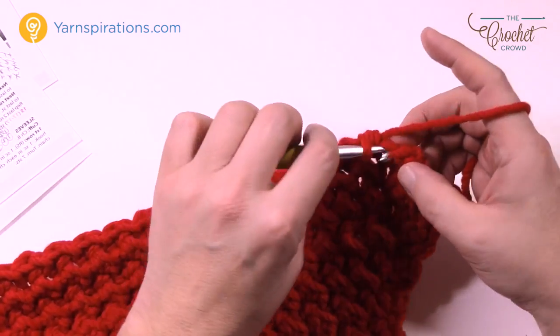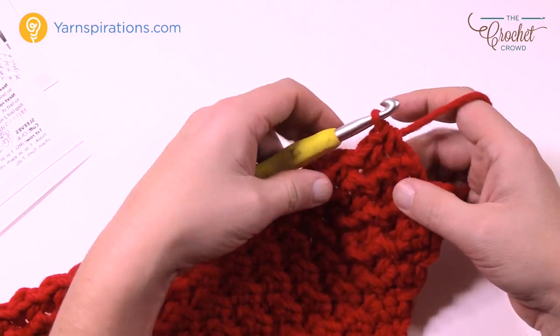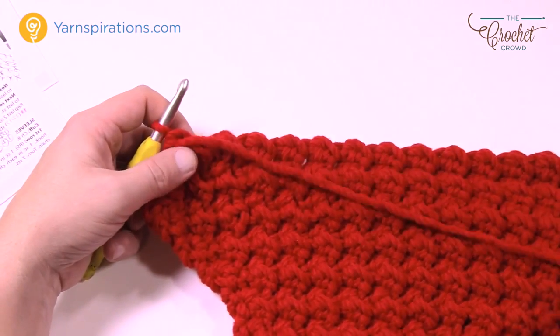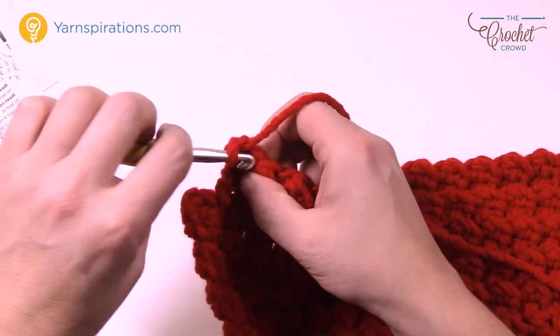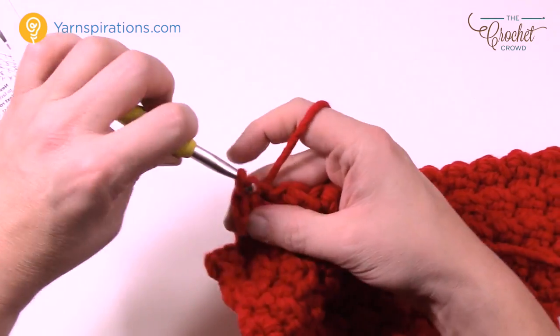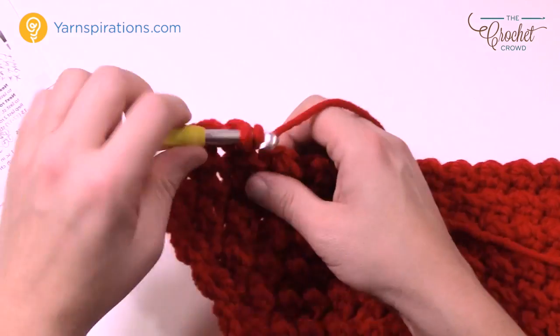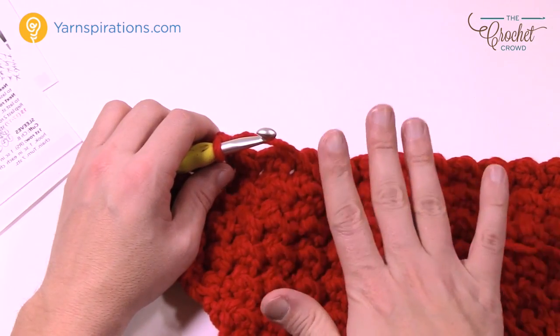So the very final two stitches of this row are going to be two together. This is row number one of four for the repeat. Now let's start off with the next three rows, and the next three rows are just normal rows. So just chain up one, single crochet in the first one, and repeat the pattern as you know it. It'll start off with a slip and a half and a slip and a half, and do that all the way across. Once you do that, just turn your work and do it again and again.